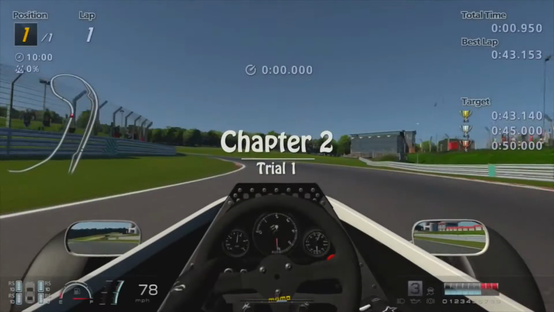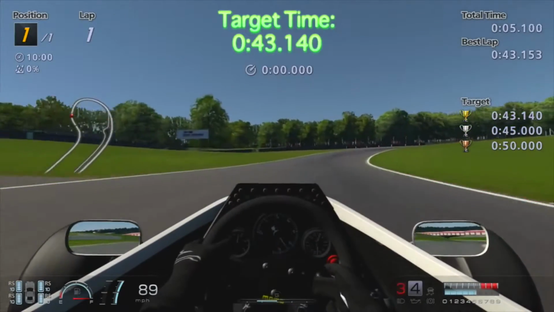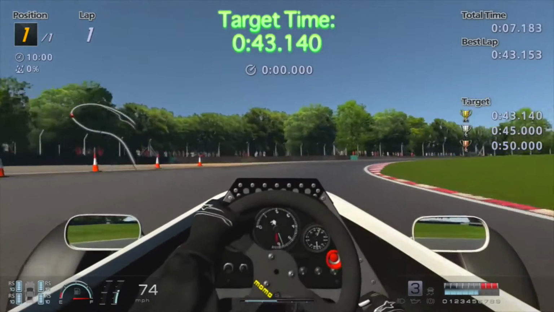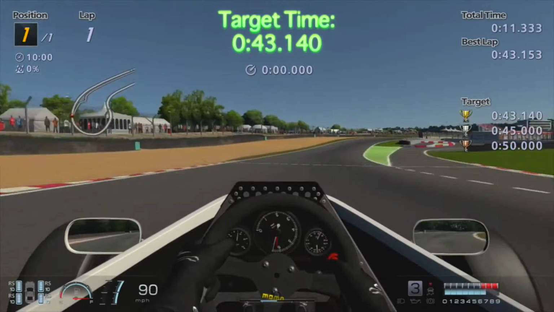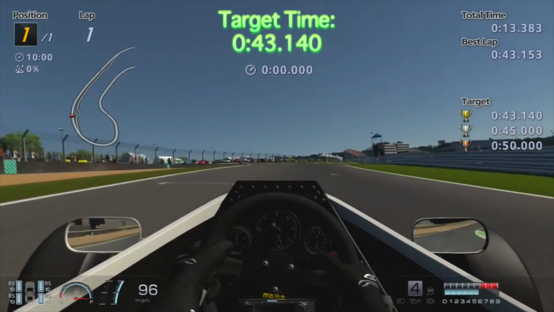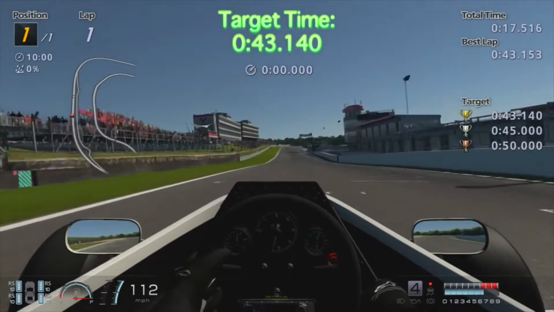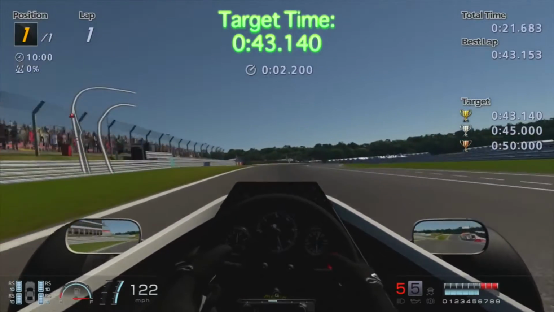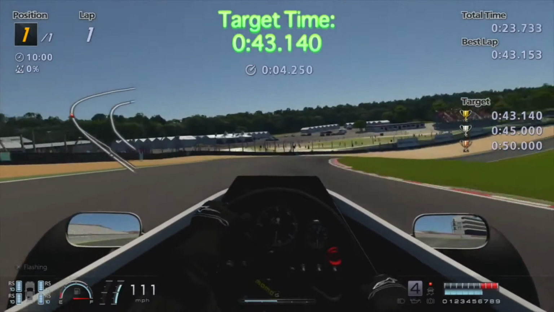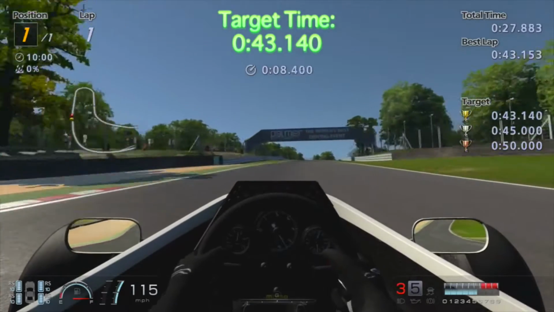Alright, so next we have Chapter 2 Trial 1. We are going to be using the Formula 3 car. The target time we need is 43.140 seconds. And this is the Brands Hatch Indy circuit from the 1980s, a little different than the regular Brands Hatch. This is pretty simple, but again, it's not the easiest. So coming around this corner here, we want to drop it into fourth gear, try to hit the apex. This is, in my opinion, one of the hardest corners on Brands Hatch. This one and the last one are the hardest.